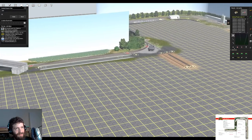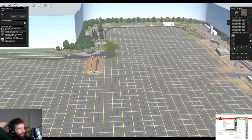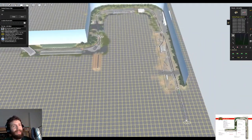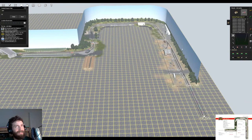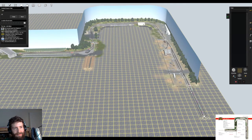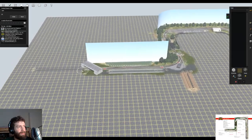Okay. So here we have it, still needing some refinements, a little bit of polish here and there, but we have the Milan branch as modeled by Mr. Scott Thornton in Trainz with a Z. So we can get that painted.